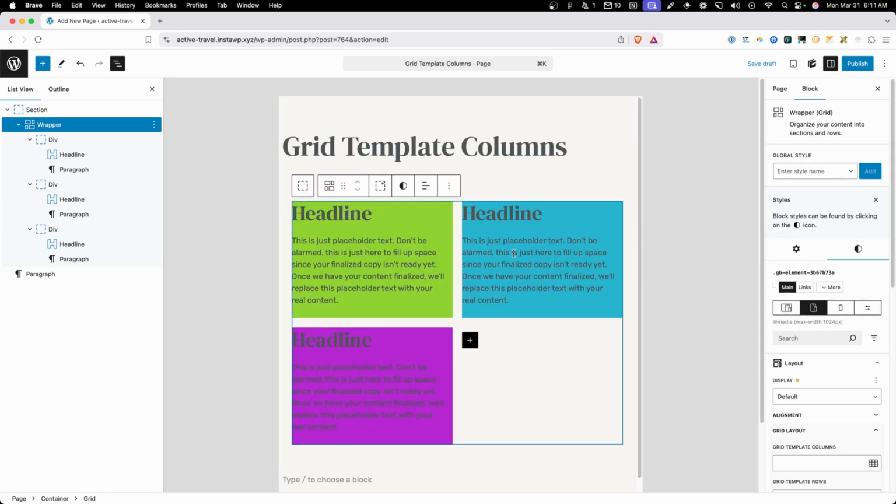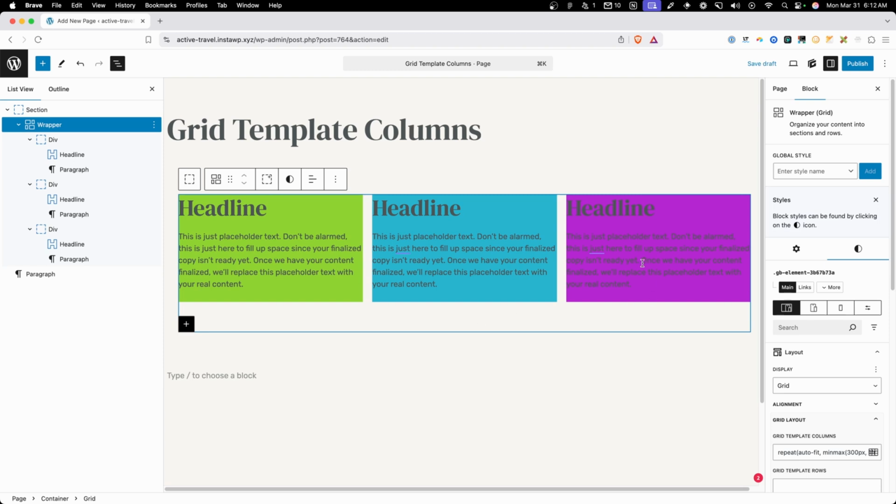So let's take a look at what this declaration does a little bit differently. If we go in here to our tablet version, we can see this is actually taking it from a 3-column layout to a 2-column layout and placing this last one on the next row. This is happening because we got to a point where the columns would have to be smaller than 300 pixels, and our grid template column declaration says that a column should never get smaller than 300 pixels. So it's going ahead and putting that last one to the next row and then filling up the space here with each one of our columns.